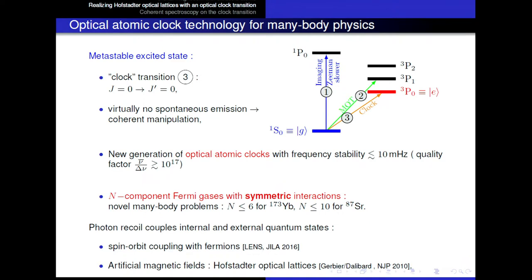So, in fact, there are tricks to make it very weakly allowed to excite it anyway. But the fact that it's a J equals zero to zero transition means there is virtually no spontaneous emission associated with this type of transition. The state here is metastable with a very long lifetime, typically tens of seconds or more. So, basically, this means that it allows for coherent manipulation on this transition. And historically, this has been explored first in the context of atomic clocks, where people use now routinely this type of very narrow optical transition to build clocks with unprecedented frequency stability on the order of 10 millihertz or something. So, a quality factor of 10 to the 17. And so, those are the best atomic clocks that are currently available today in national metrology labs. So, there are other interests of using these atoms. But here, my motivation is basically the existence of such transition. Which can be used, for example, to build spin-orbit coupling. Or, as I'm going to explain, to realize so-called Hofstadter optical lattices.